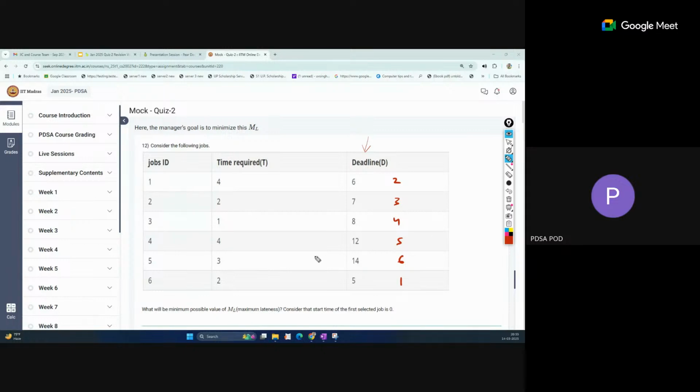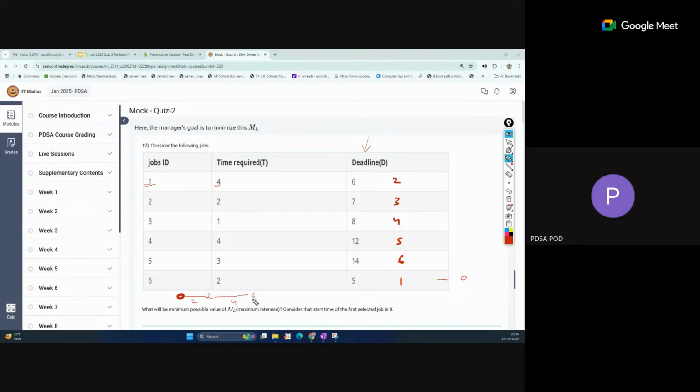So let's start from zero time. After that we select this first actually. This first selected job takes 2 time units, so 0 to 2 is the time to complete it, and the deadline for this is 5. So the lateness becomes 0, because we have completed before that. Now the next activity will start at time 2. Which one? This ID. Add this time 2 plus 4, which is 6. So this is 2 and this is 4.